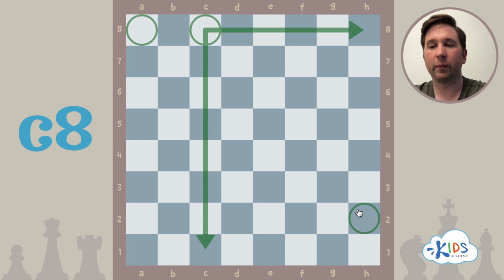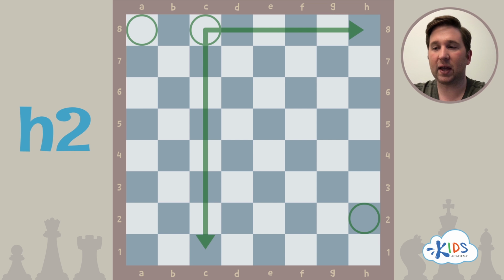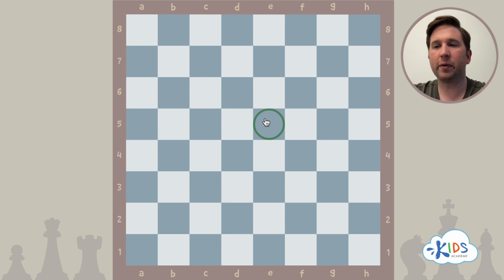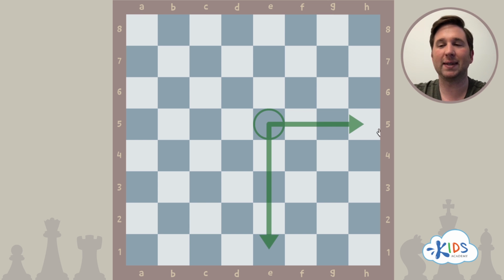This one over here is H2. It is the H file and the second rank. This square's name is H2. And it's important that the way we name these squares, there's only one of each on the board. This is the only H2 you will find on the entire chessboard. What is the name of this square in the middle? So if you look down, you see the letter E, and you look across, you see the number 5. You put them together, and this square's name is E5, one of the most important squares in the game.